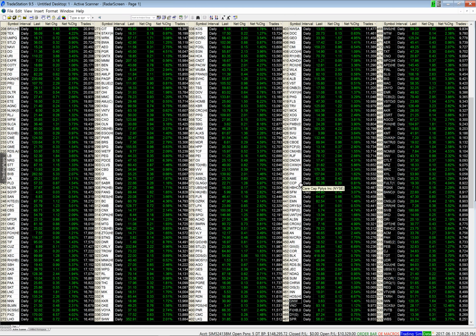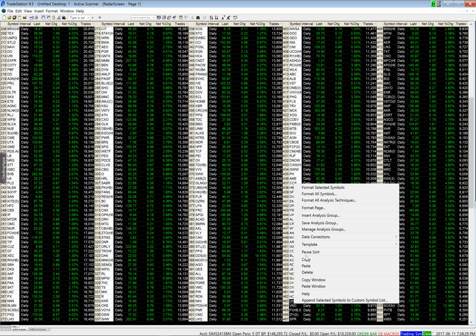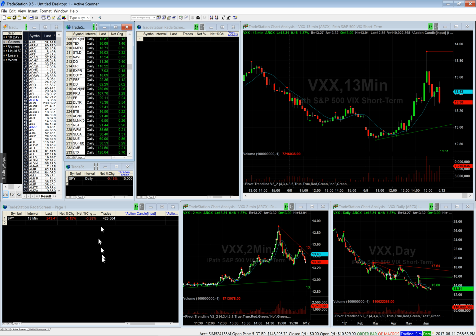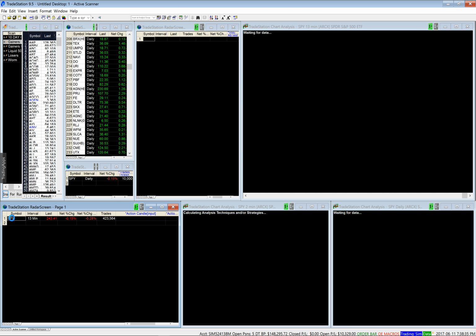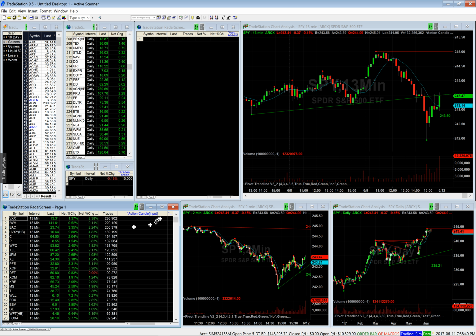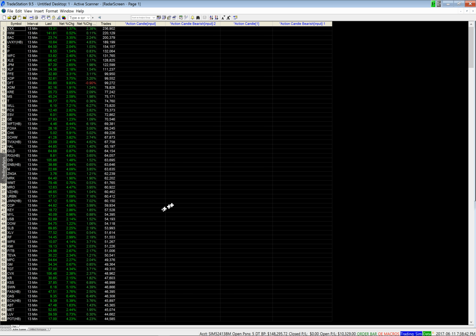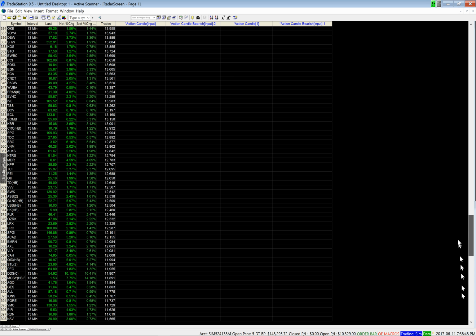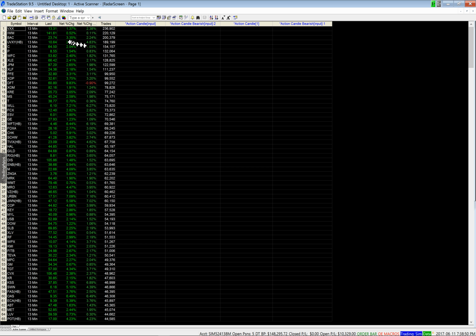And then I can either go Control C for copy, or I can right mouse click and go copy. And then go into this radar screen, which is going to calculate for action candles. Okay, so this will take a moment, but what it's going to do now is calculate for action candles on all these symbols. There's quite a few. There's 463. In the morning, it's far less.